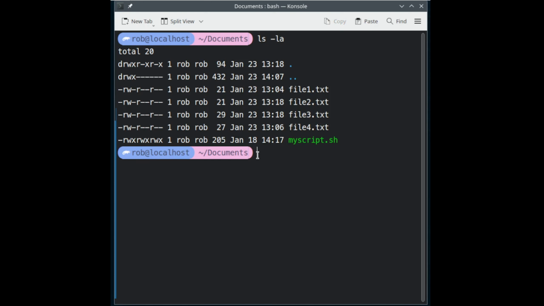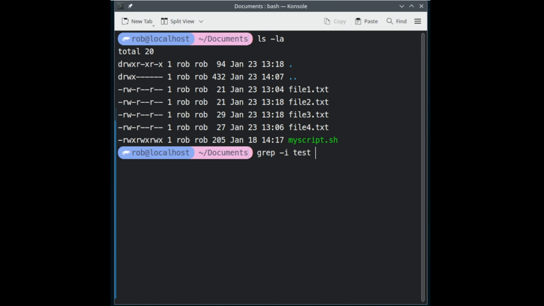So it's important to note that grep is case sensitive. To ignore case, you would type in grep -i, the word.